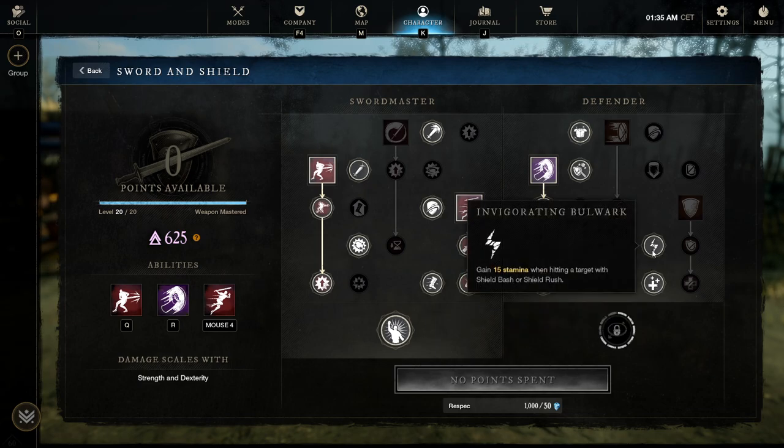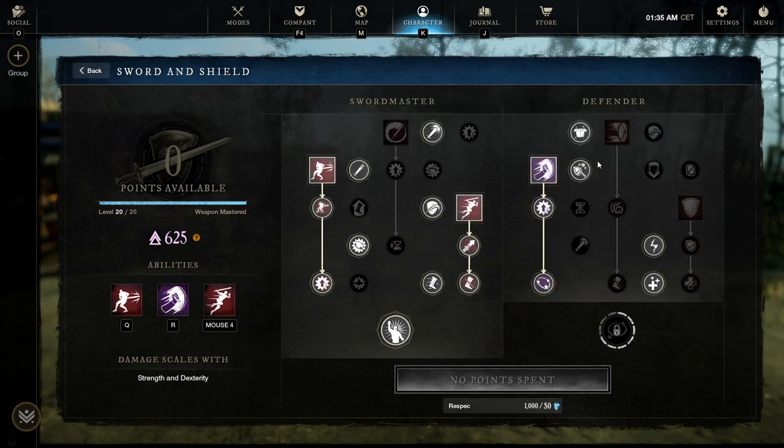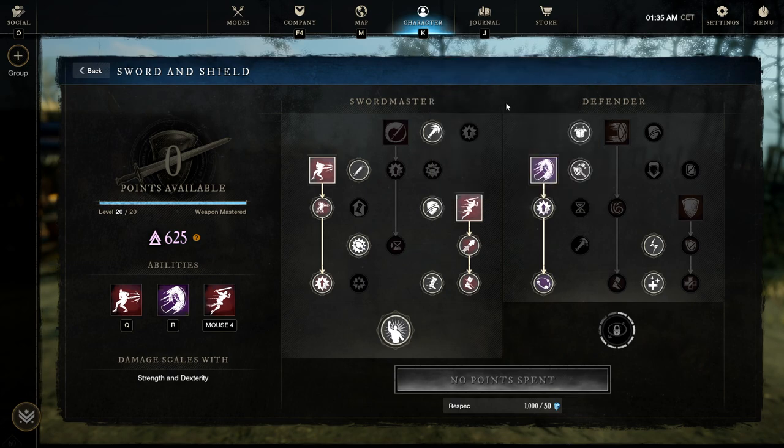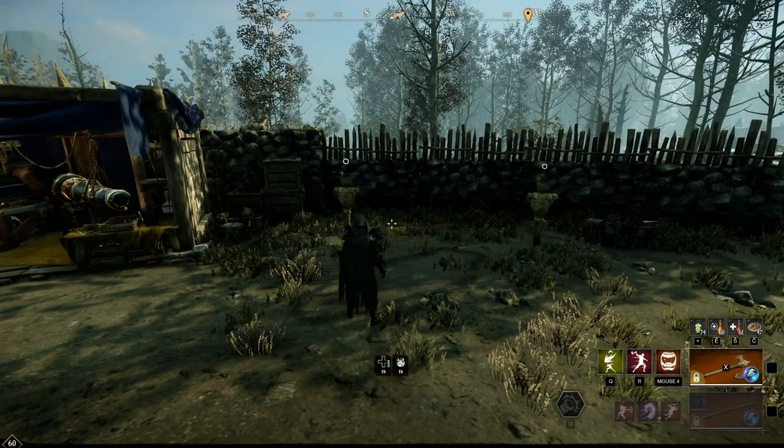Stamina here on Shield Bash and Shield Rush. I know Shield Rush would give that stamina, but I just like this one more. I like to live the life on the edge. Since you're this tanky, I don't think we need Shield Rush, which also gives you a nice 45. If you have this perk on the shield, for example, it's like over 30% 45. But we are so tanky in this build, and we are dodging so much where we want to avoid those attacks through dodging, right? These are the perks.